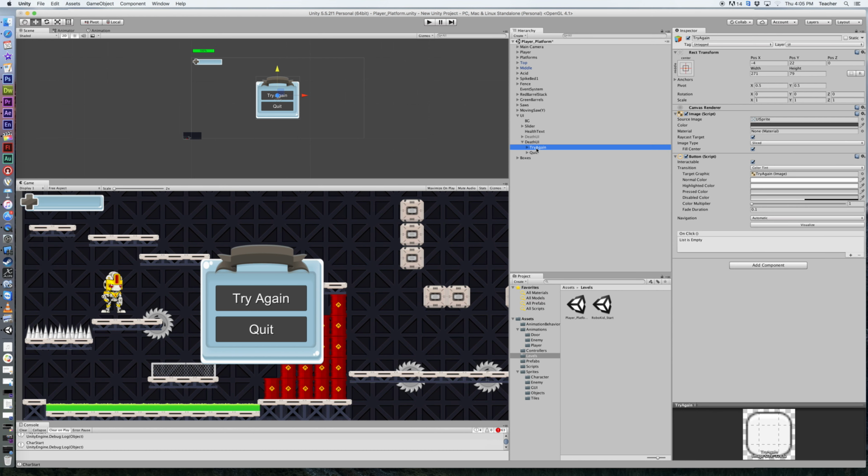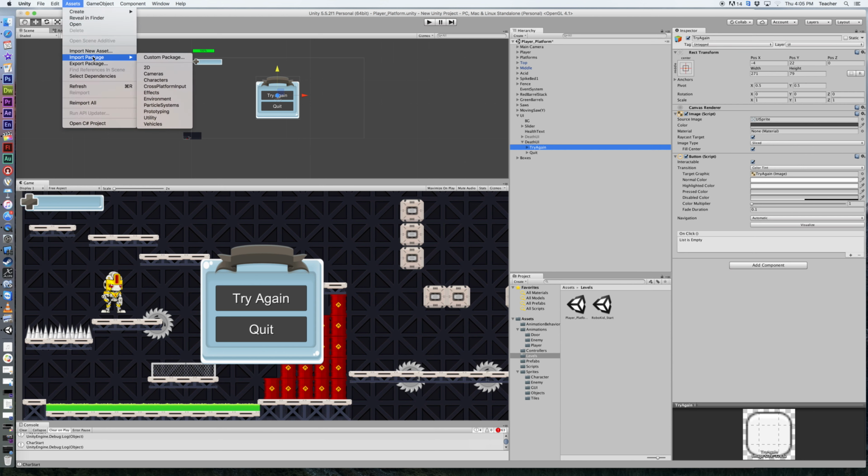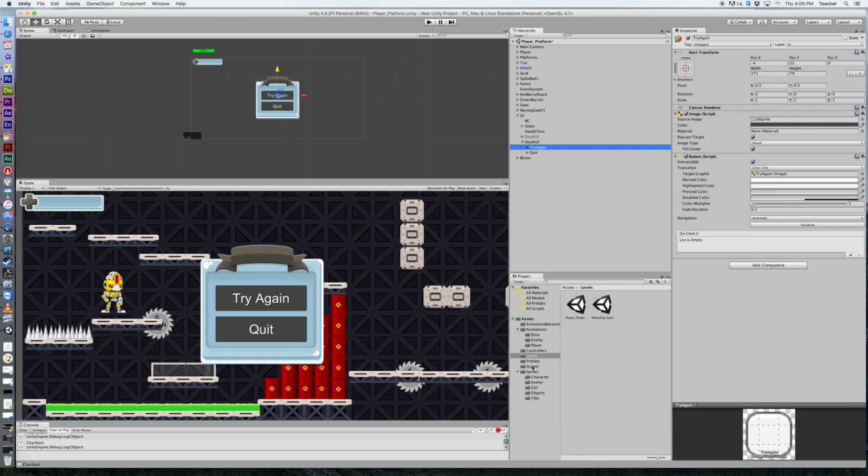Now, in the description, I've got a download for a menu actions script here, and that's going to help you with this next part. You'll need to add that to your scripts to be able to add this in here. Since I've already got it added in, if you are bringing it in, of course, you can go to Assets, Import Package. It is a custom package, and then you'll see that the menu action script is actually in there for the options. And that'll automatically put it into your scripts folder here.